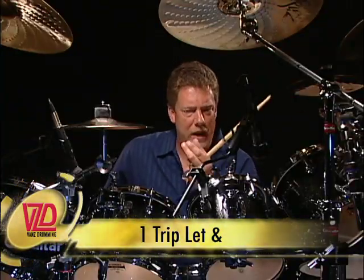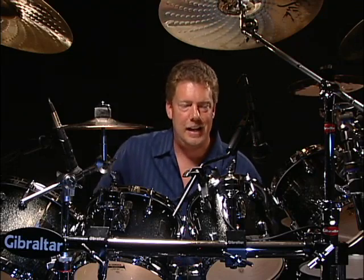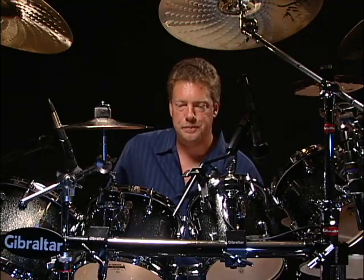And those little quick bursts can be cool for fills. So I'm gonna do a bunch of little one triplet ands around the toms, and then I'll show you how you can incorporate those into some cool beats.